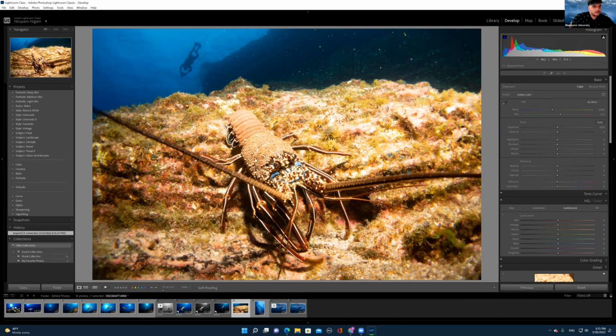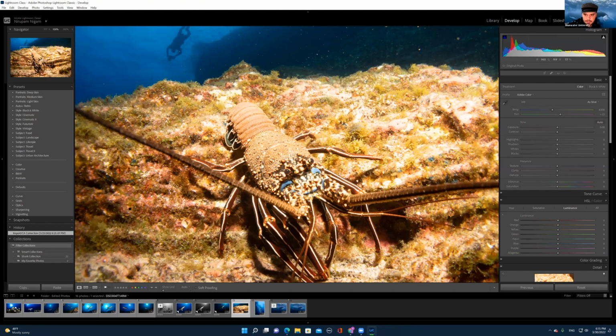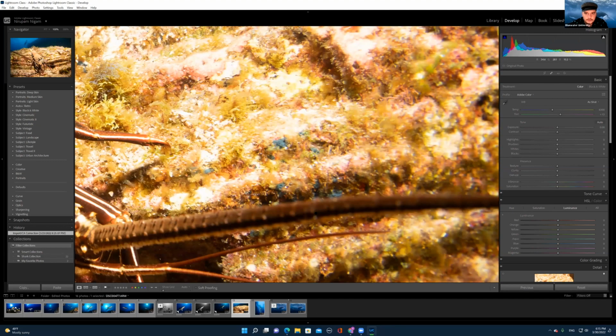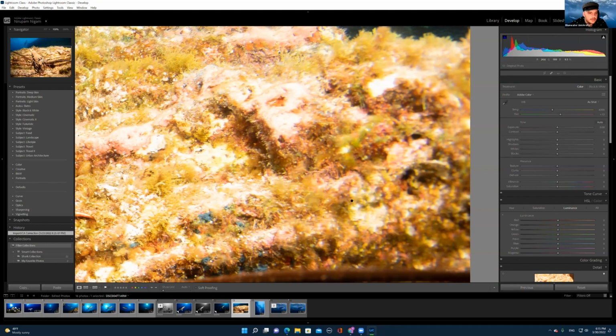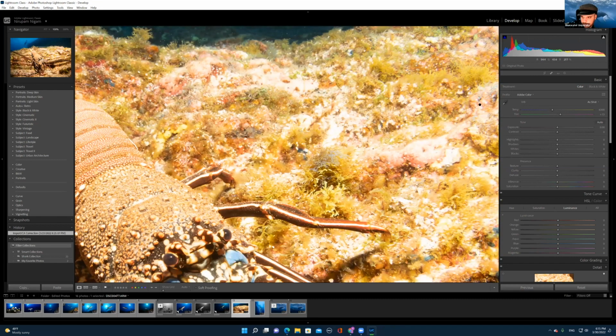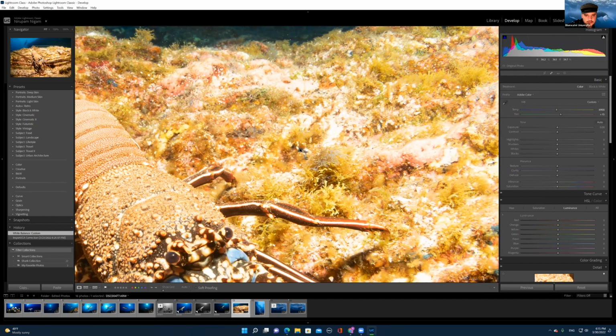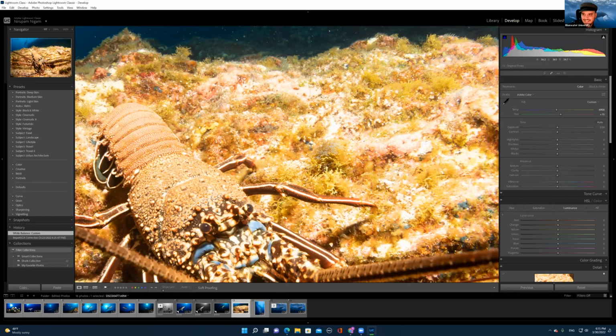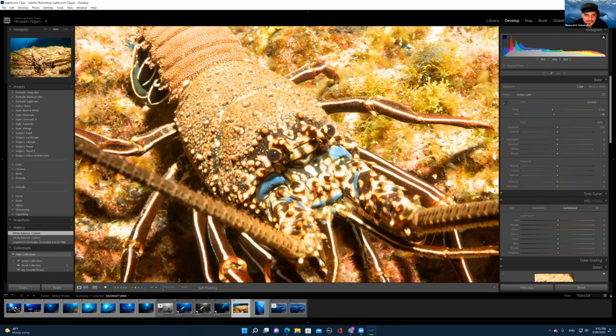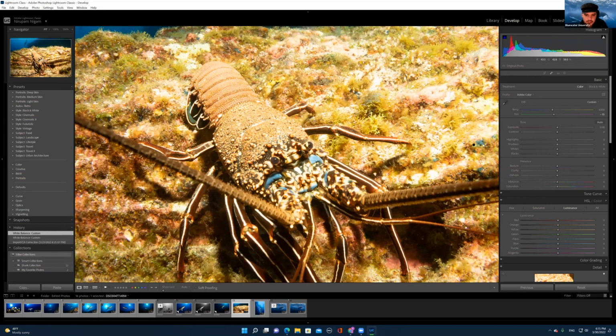Isolate strobes tend to be a little warm, but they also make the blue colors turn out a little better because of that. So if you are okay with a little bit of a warmer tint, you can go a long way with a warmer strobe by doing your white balance correction tool. So I'm going to look for a part of this substrate that looks white, gray, or black, and that looks black over there. So I'm going to click the white balance dropper tool, and that did almost nothing. So that didn't work.